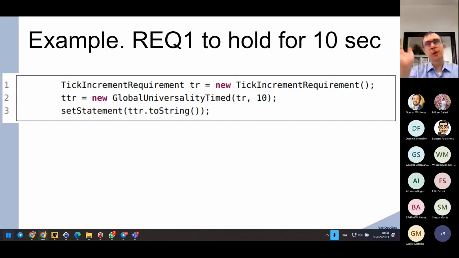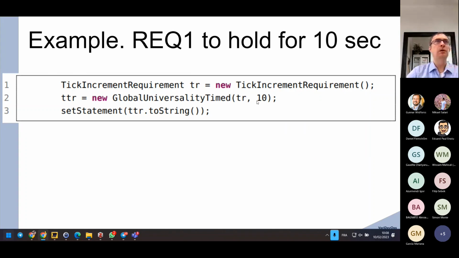And if you, for example, want this requirement to hold at least for 10 seconds, we can combine the global universality pattern with our tick requirement and just check for 10 seconds that this one holds.